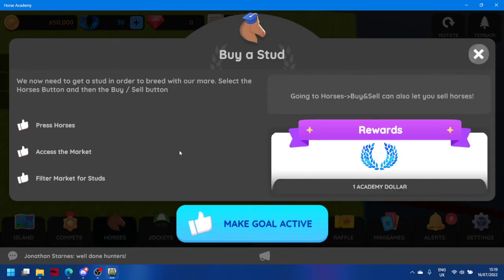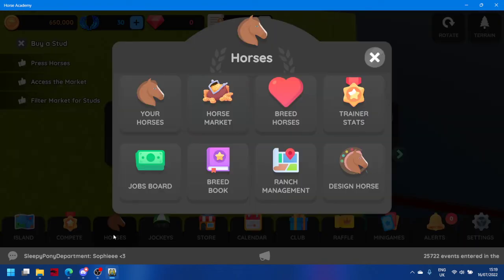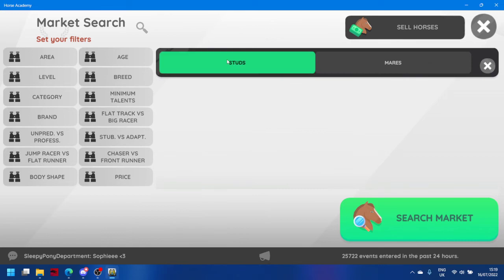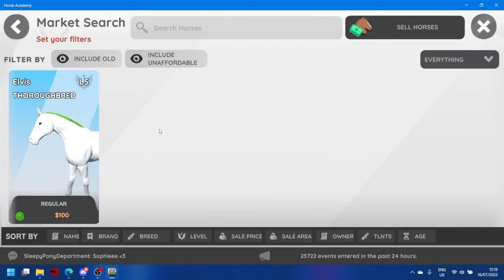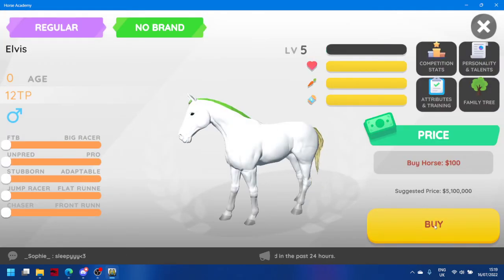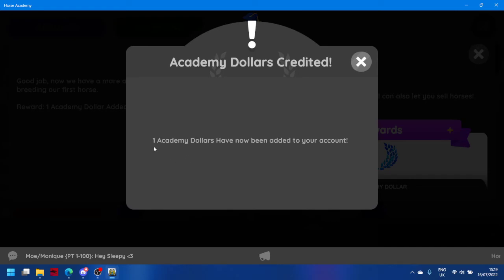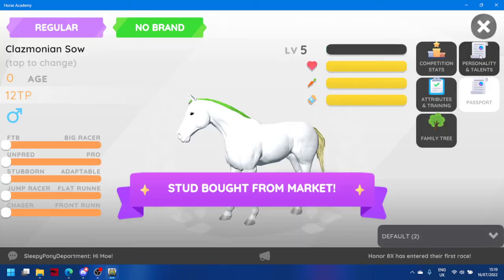So buy a stud. Press horses, access the market, filter market for studs. So we want to go to horses, horse market, gender, studs, search. Hey, we got the Elvis, level 5. We'll buy you. Buy. Would you like to buy Elvis for $100? Yes, please. One Academy dollar has been added to your account. Okay, alright, so we bought ourselves a stud.